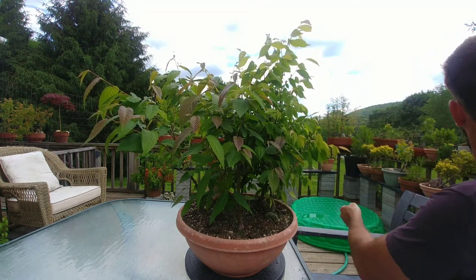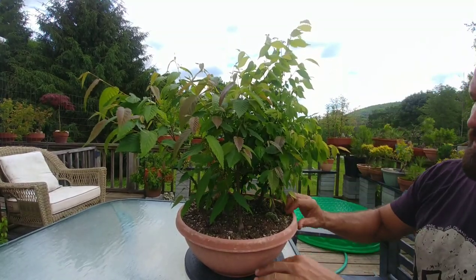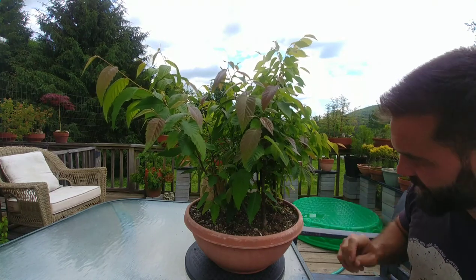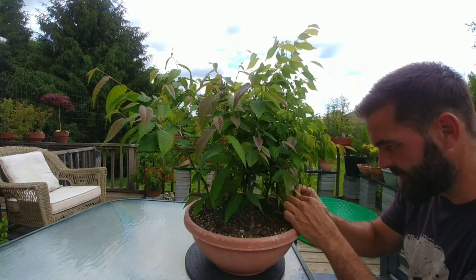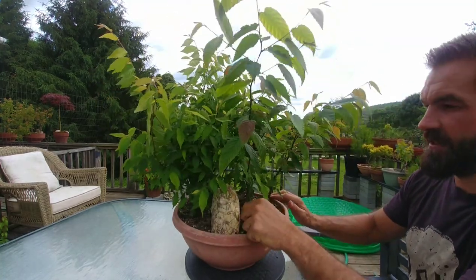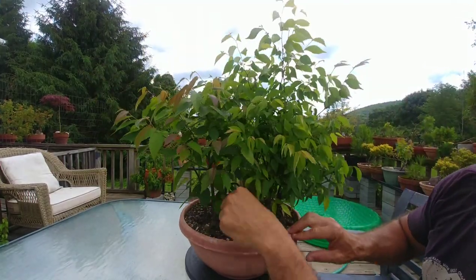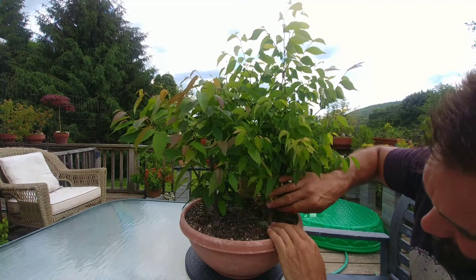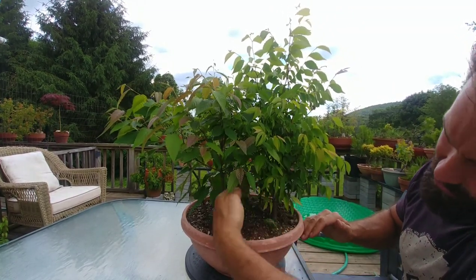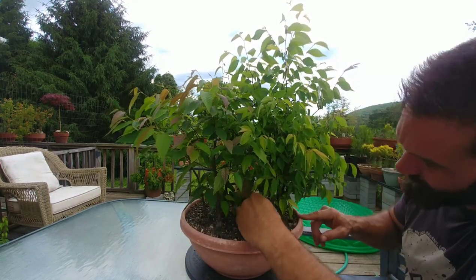Same shaped leaves — maybe the birch leaves will get smaller over time and join up with the zelkovas — but if not, just kind of a fun 'hey, look, it's the same but not the same' type of forest. I really got into planting larger forests this year; that was my goal for spring — have less pots to carry. I've really grown to just absolutely love bonsai forests. I didn't know anything about them until four or five years ago, and the more I've seen them, I like them a lot. So we have zelkovas from here on over and birches here on over, and on the back I have a nice jagged opaque rock — probably has some quartz in it, it's a local rock.